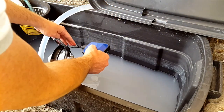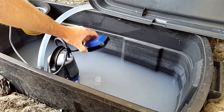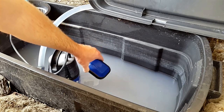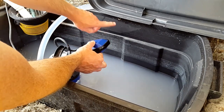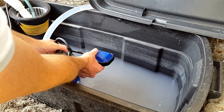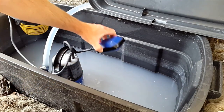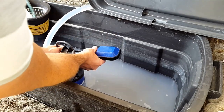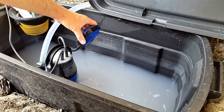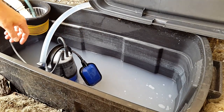But for this tank, this kind of level is what I found works quite well. You'd obviously have to just play around with this a bit, but you can sort of gauge it with your eye and say, you know, when the water comes to this level, it's going to switch on. And then once the water is at this level, you can just adjust the length of this tether a little bit like that to make it a little bit longer or a little bit shorter, depending on, like I say, your needs.